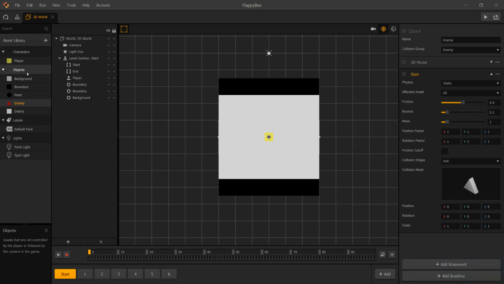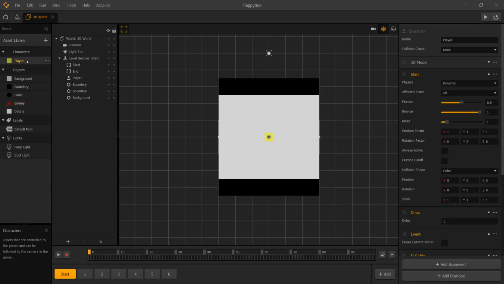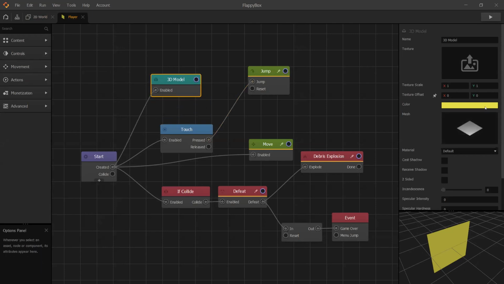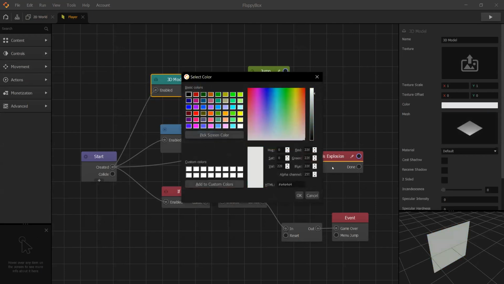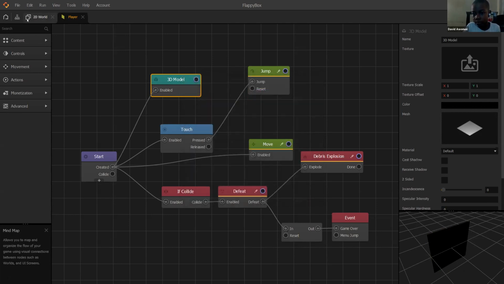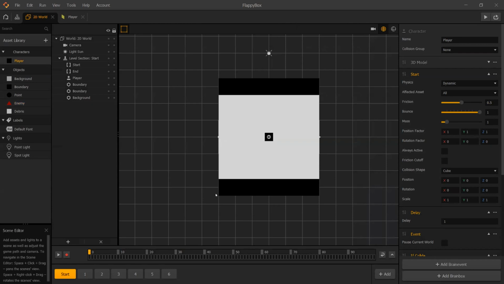Yes. All right then. So for me, I'm changing it to the color I prefer that would look good. I could click on my player too, double click on the player. You might see quite a bunch of other nodes there. Just ensure you look for the 3D model node, and that is what you should edit the color of. So I'm changing mine to black. Then once you are done with that, let's try to preview our game and see how it looks like.